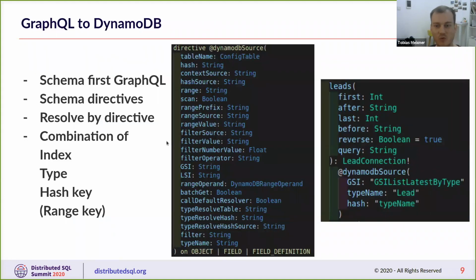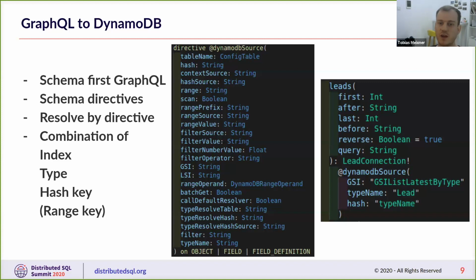So let's look at how we use DynamoDB at BRIKL. I mentioned that we use GraphQL and that we have directives. If you're familiar with GraphQL, there's a common approach, which is schema first. Schema first means you will define your GraphQL schema by default, and that defines it as a static string. So you define your schema, which has no definition of, let's say, the data model. It's pretty much separated from it, which can be a problem.